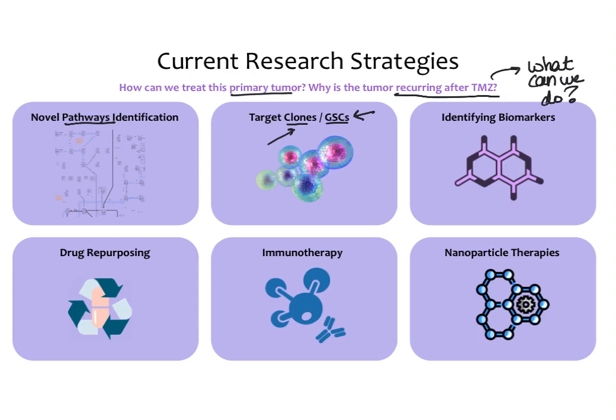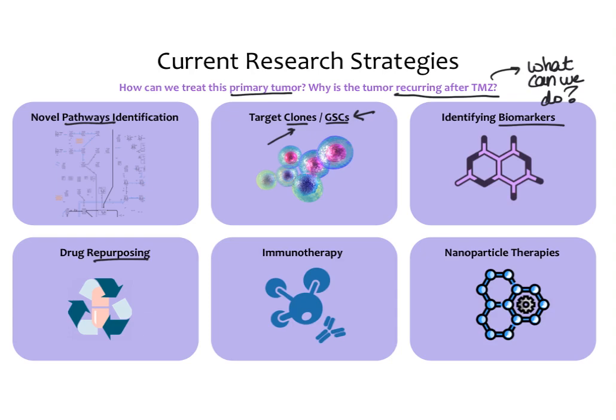Another strategy is to identify biomarkers. So maybe we need to personalize therapies a little bit more. Maybe we shouldn't be giving every single patient TMZ. We should actually be figuring out what kinds of mutations they have and what the genetic structure of their tumor is, and then going specifically after that for each patient individually. Another avenue of thought is that we already maybe have the drugs out there that could work, or maybe we need to mix together a few drugs that we have out there. But we basically need to repurpose drugs that already exist towards fighting this disease. And so there are a lot of different trials out there that are screening existing drugs against glioma patients to see if any of those drugs might have efficacy.